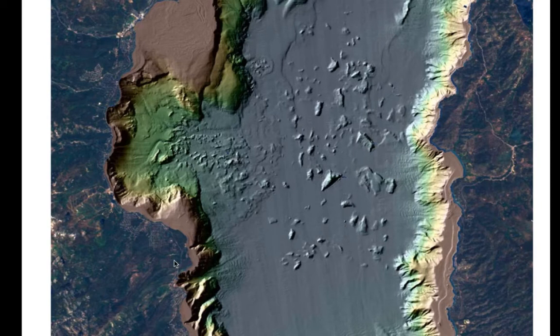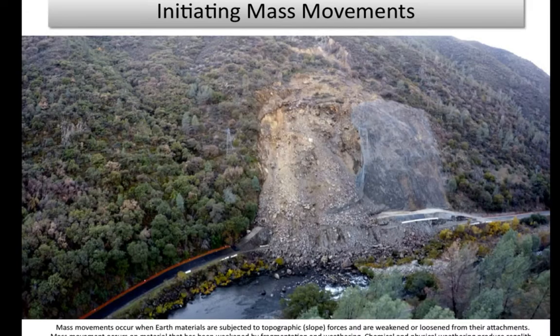Earthquake shaking, there's a number of fault lines that cut across the eastern Sierra here in the Tahoe Basin. Also, there's a little slump that occurred in here. This actually is dated back to about the 1800s. What can cause these mass movements, right? This is a picture of Highway 120 as you're going into Yosemite, and we have a rock slide here that came onto 120 and closed the highway. So what could be causing these?